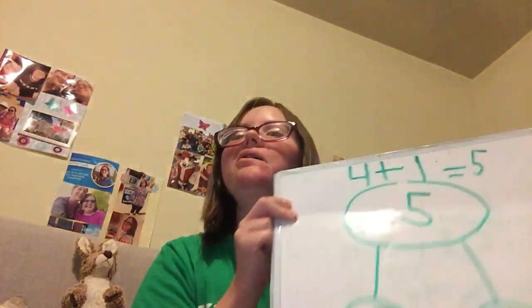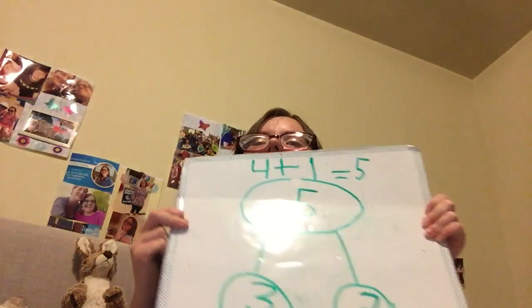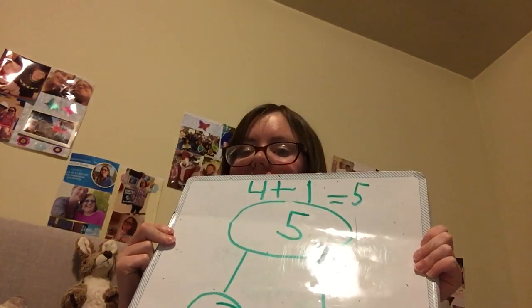And I bet if we kept on going and sharing our cookies different ways, we could have found even more ways. But we're going to stop there for right now so that we can listen to the next story. So, you're going to draw a brand new number bond next to the 2 sentences and number bonds you've already drawn. And I'm going to erase my number sentences and the numbers in my number bond so that we are ready to go for the next story. Are you ready, friends? Alright, here we go.